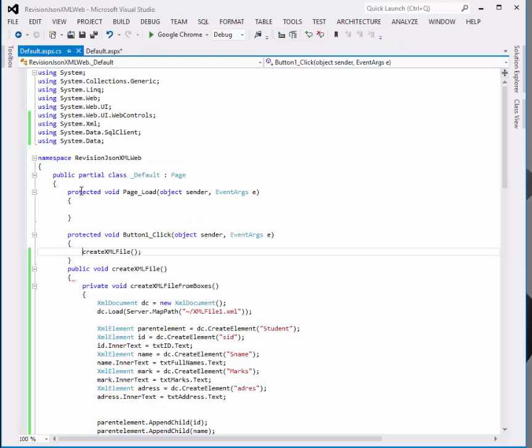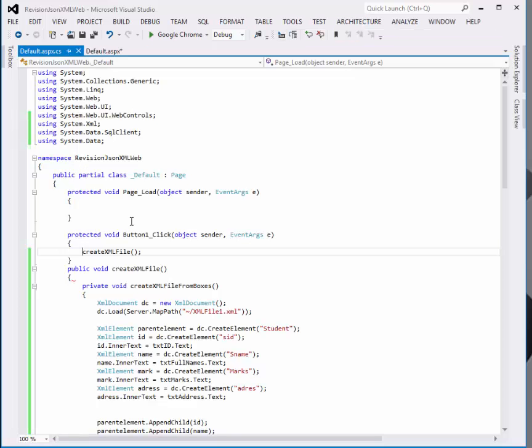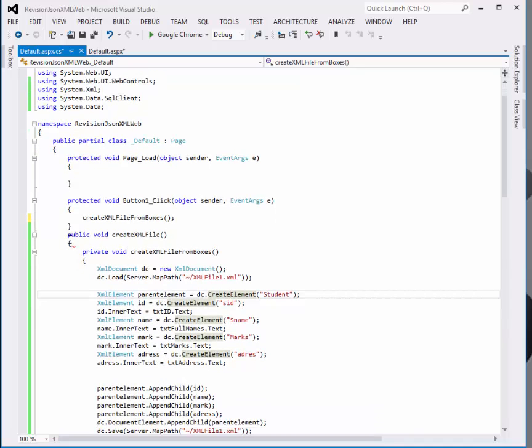So this is why here I'm going to change this one, save data, create XML from boxes. Create XML from boxes.